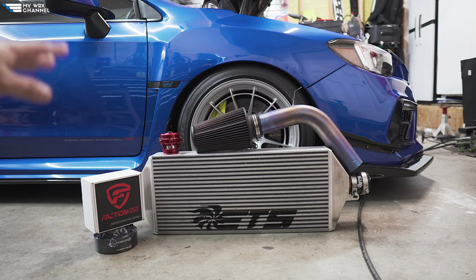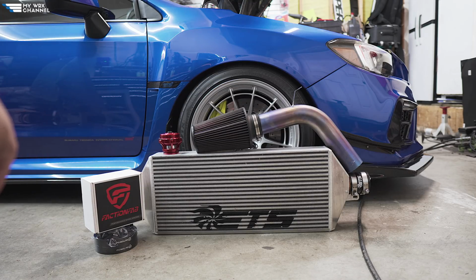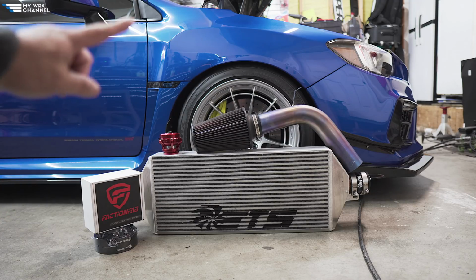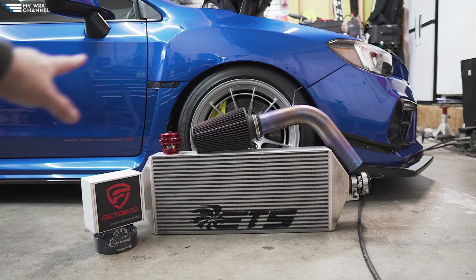Also, if you guys are interested in the Perrin front mount intercooler, also the intake, I will be selling that also. Please send me a DM. Now, as far as the front mount intercooler, I am almost positive, about 90% positive, I have the piping for the FA20 WRX. The only thing that you're going to need is new hose clamps, something I highly recommend with these front mount intercoolers.